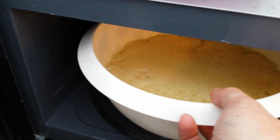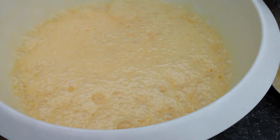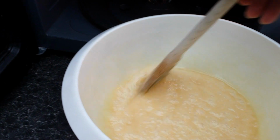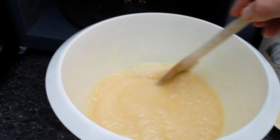As you can see there, it's very bubbling, very dangerous. So keep any kids away when you're cooking this. It smells a bit like semolina as well. As you stir it, it goes back down. Now, if you notice, the bowl is quite a big bowl as well. Just about fits in the microwave.